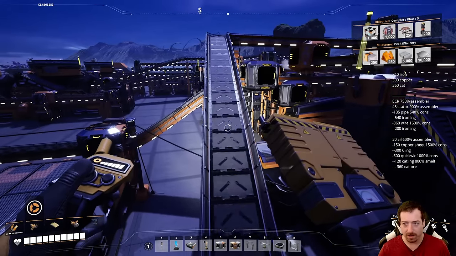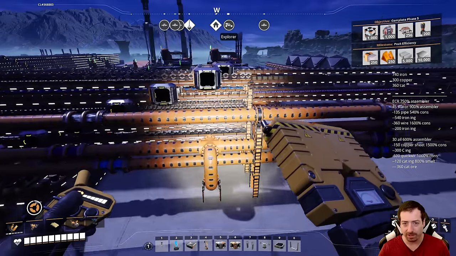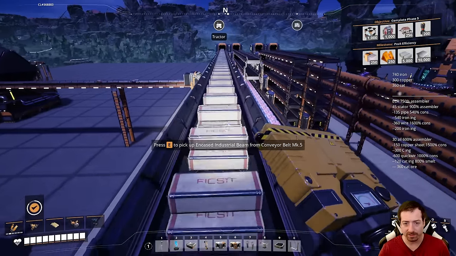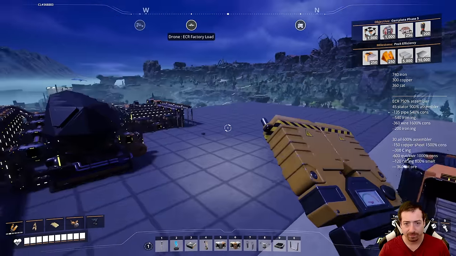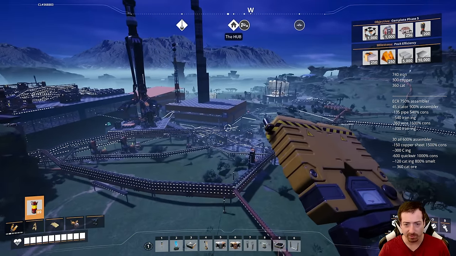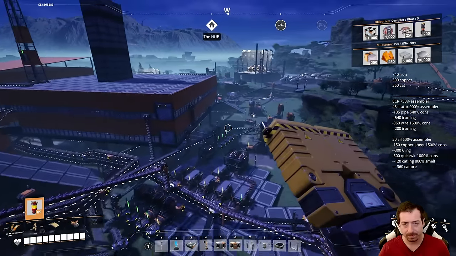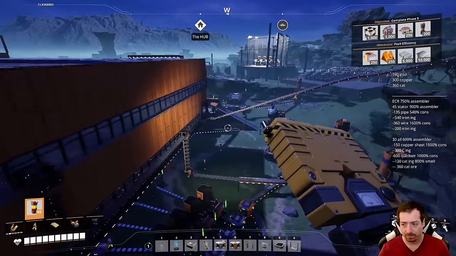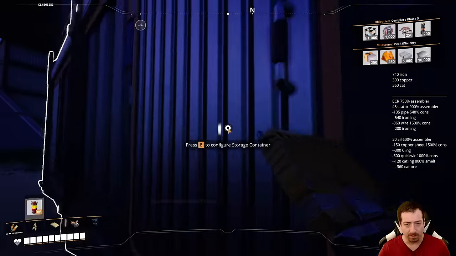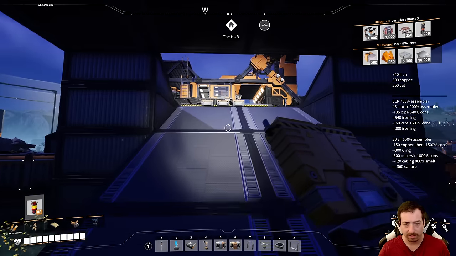But yeah, why don't I go check on the iron? I may need to produce some extra plates here. I want to get Mark 6 belts, and then we can get more coal. Alright, iron. We're actually a good portion of the way there.